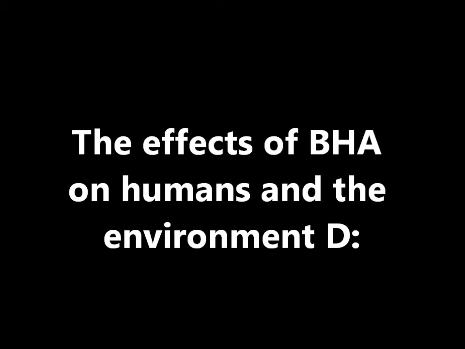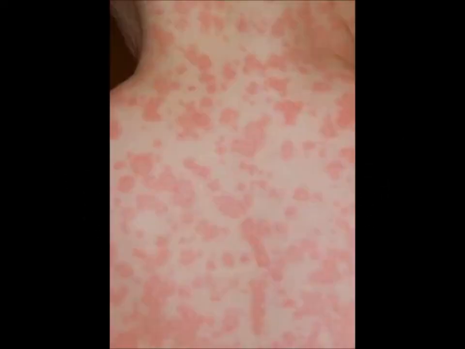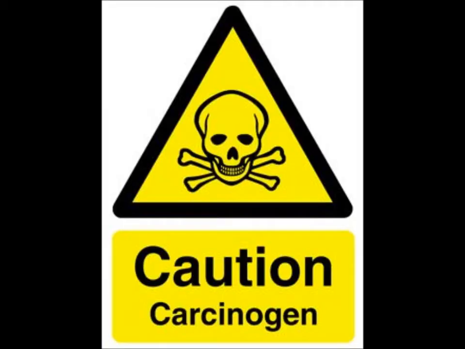Okay, so now we're gonna get into the nitty-gritty part of this whole video, which are the harmful effects that BHA can impose on humans and on the environment. BHA can induce allergic reactions in the skin, and the International Agency for Research on Cancer classifies BHA as a possible human carcinogen. And a carcinogen is basically any agent that can help create cancer in the human body.